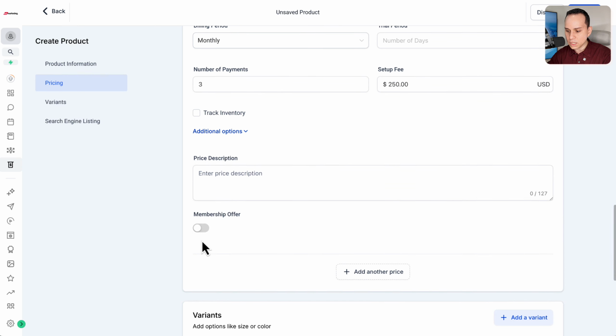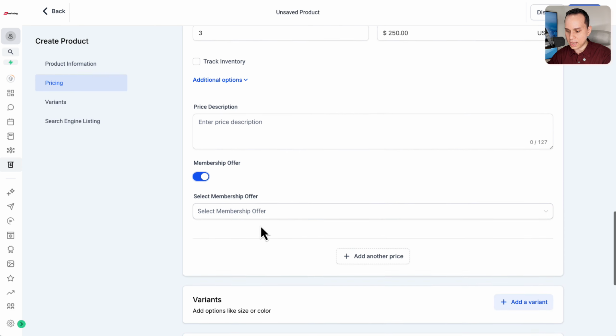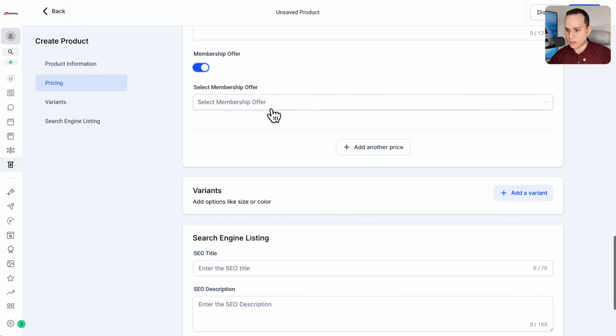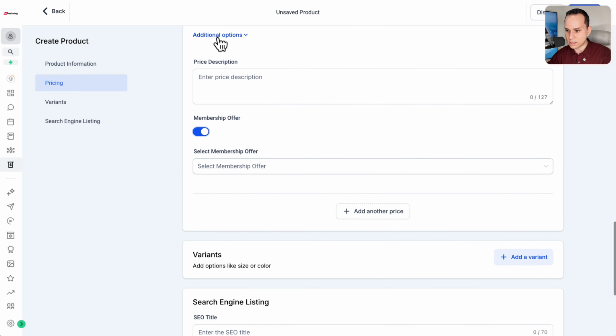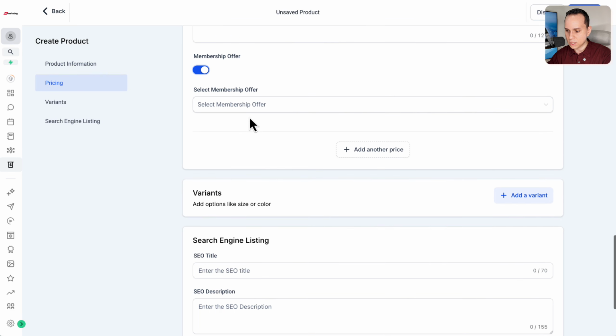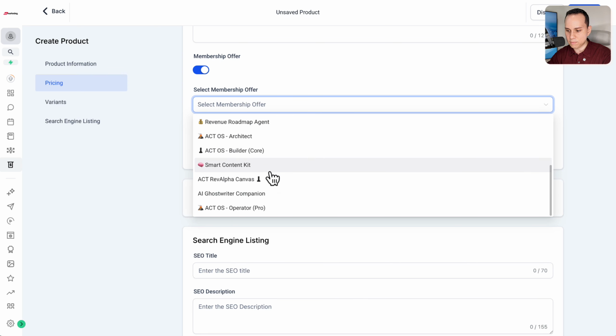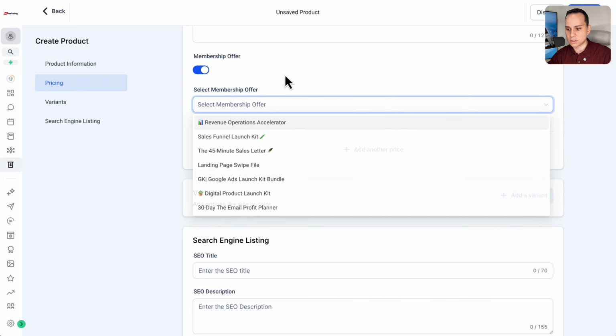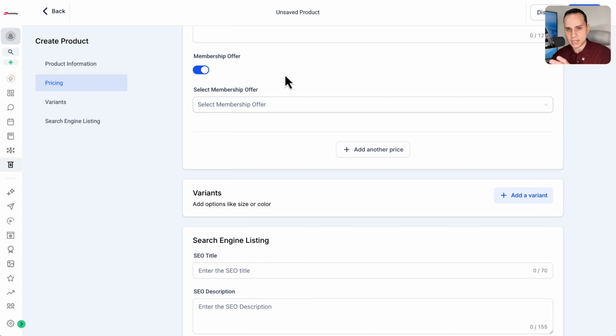So if we were connecting this to a digital product inside of High Level, I would go ahead and select additional options, membership, and then I could go ahead and choose from all of my digital offers. I'm going to leave that for another guide. Link in the description to a full-blown guide on how to set up your membership inside of High Level and your communities if that's what you want, along with all the funnel stuff.